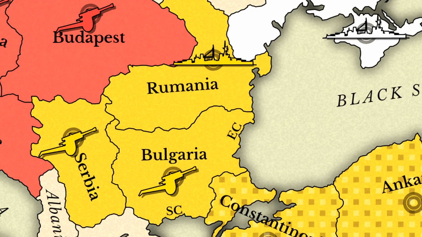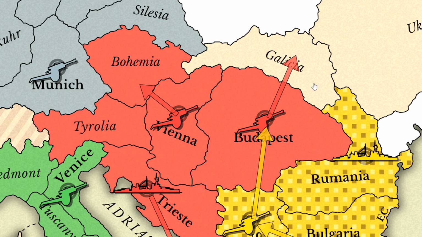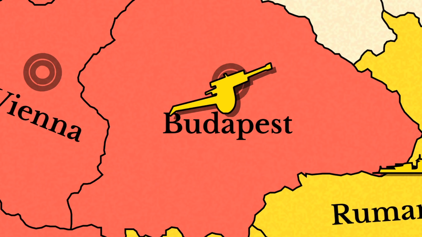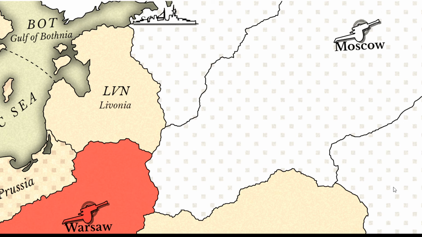In the winter part of the turn, everyone adds up how many supply centers they controlled at the end of the fall turn. It's important to note that supply centers only change control after the fall turn of a given year, so you can pass through supply centers in your spring move without taking them, which might be useful in your negotiation strategy. If someone has more units on the board than supply centers, they need to disband units to bring things into equilibrium. They can choose to disband any units of theirs that they like.